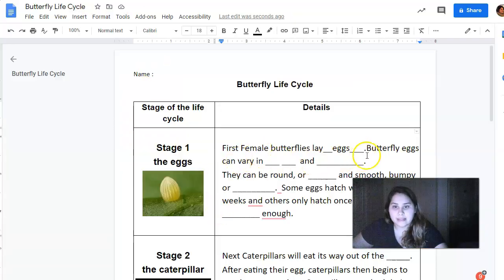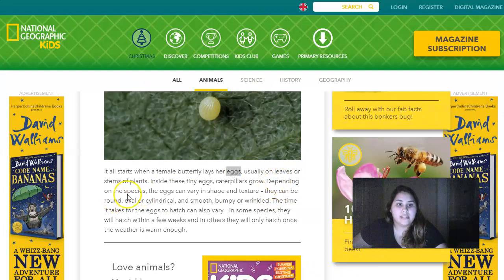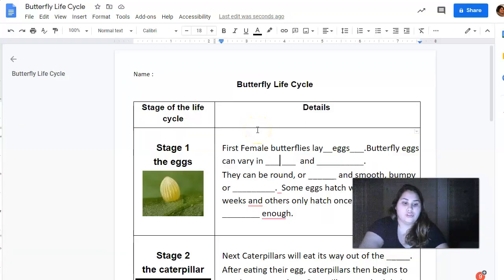So now the next line is butterflies' eggs can vary in blank and blank. So we're going to go back to our text. Depending on the species, the eggs can vary in shape and texture. So shape and texture.